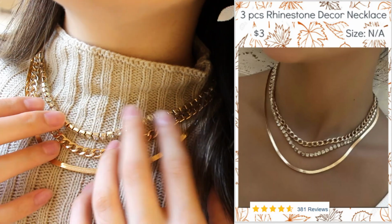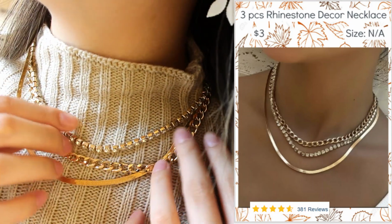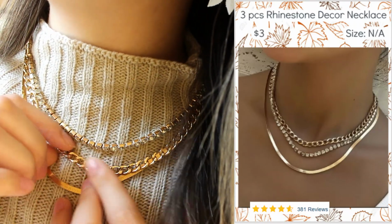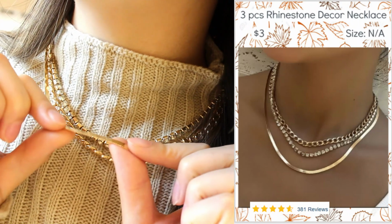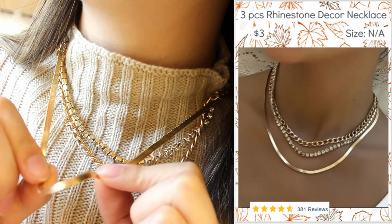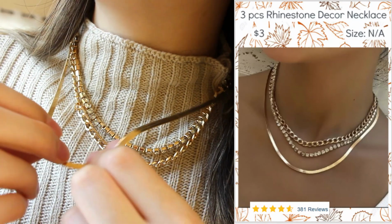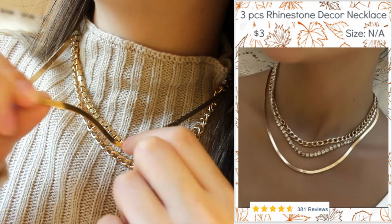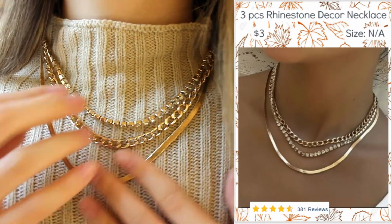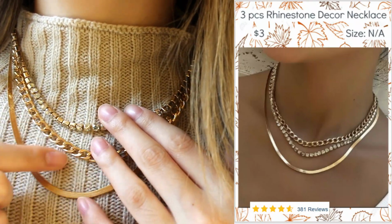I also got this 3 piece rhinestone decor necklace, and you can see there's this one with the rhinestones, then there's the chain, and then there's this one that's kind of bendy. I'm not sure what this is called, but there's a stiff sort of structure to it, and you can still bend it, and I think it just sits like this. So in the picture you see it organized with the rhinestone one in the middle.